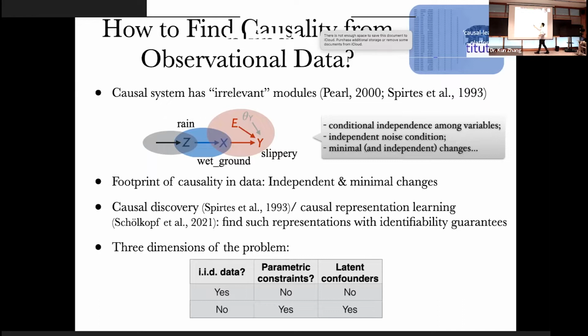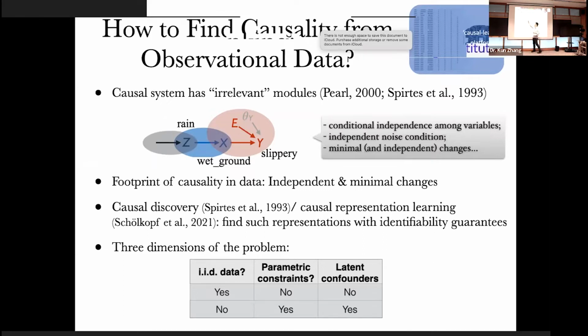Second, now you can see no matter how you generate x, the error in this system is not relevant to that at all. In other words, if there is no common cause or direct hidden common cause, then the error in y would be independent from the parents of y. X and e are independent, and this is known as the independent noise condition. Okay, we can see how we can make use of this condition to find the causality.